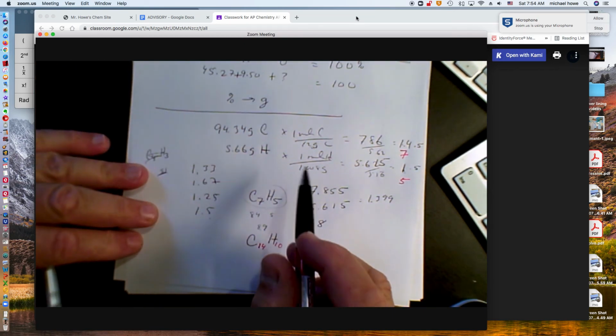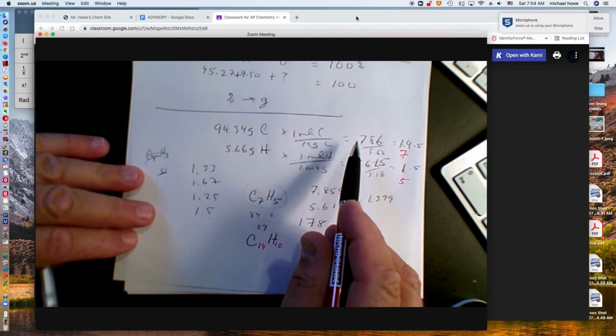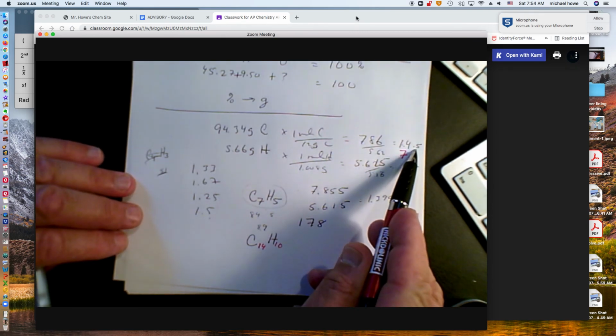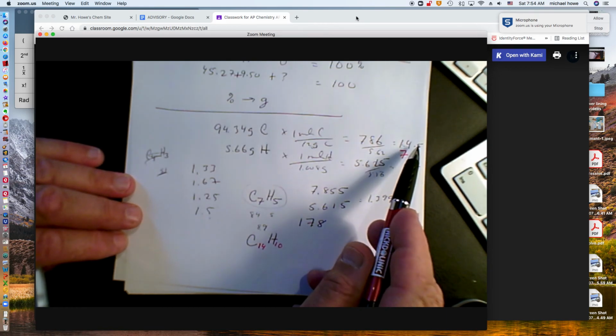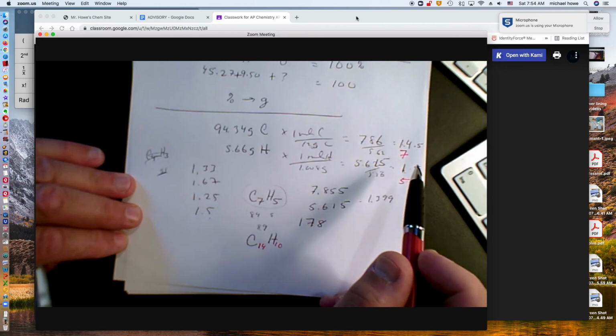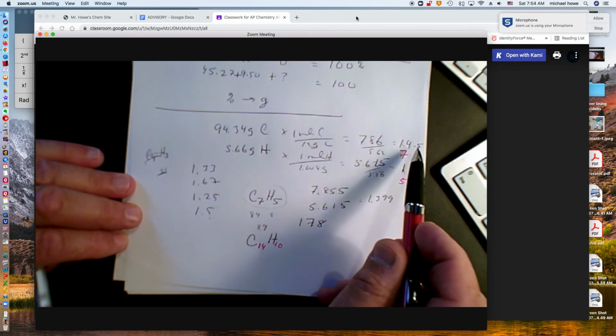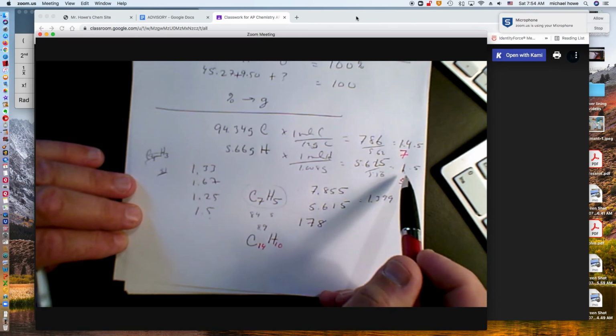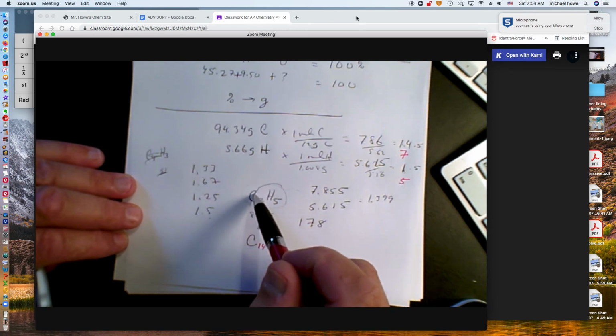Once again, looking at the process, it's just the same basic process for empirical formula. This was a weird one because it wasn't fourths, thirds, or halves, so it's a little more complicated. That's not against the rules, but it's just not as common. So you multiply by 5 and you get 7 and you get 5. Once you have 7 and 5, that's the empirical formula, just like we did in class.